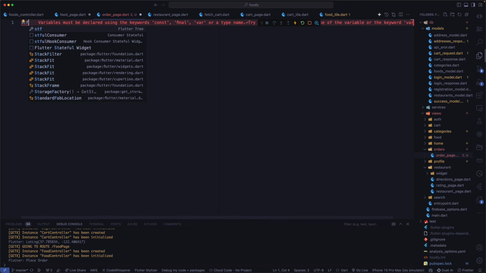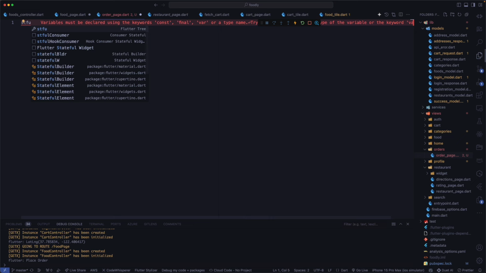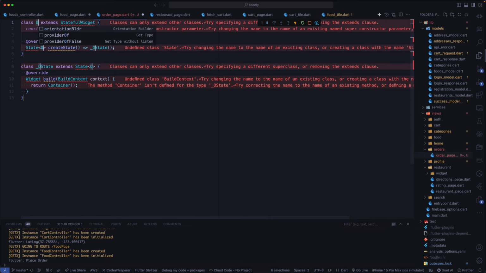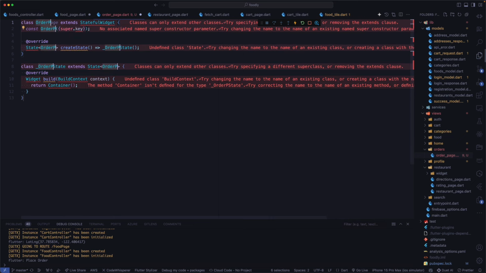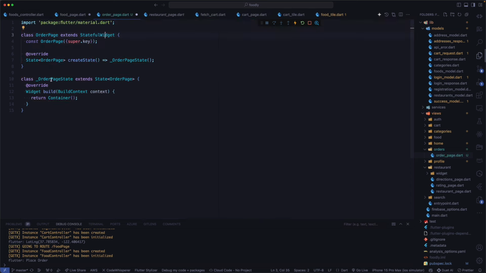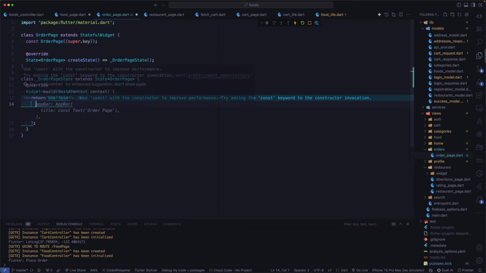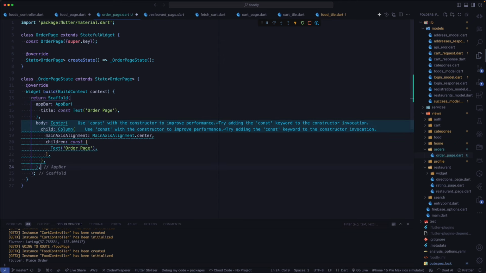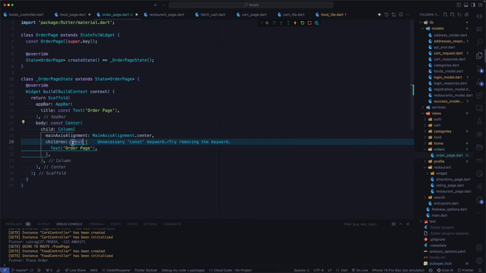So let's go ahead and create our widget, not our file. It's supposed to be a stateful widget. And let's give it a name. So we're going to call it order page, like that. So let's go ahead, import material over here. After importing material, we want to turn this to a scaffold. And our scaffold takes in an app bar and the body. So we're just going to take these as they are. We're not going to do anything out of the ordinary as yet. So when we come back, that's when we're going to do more.